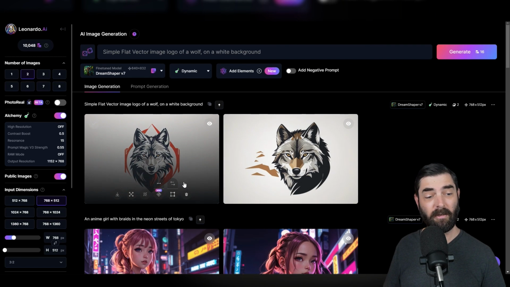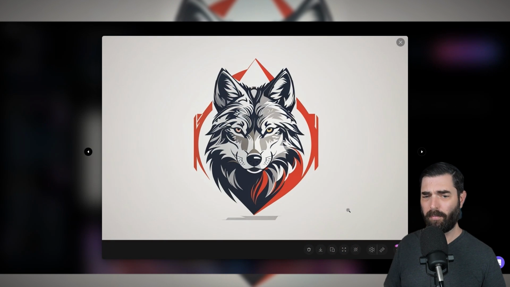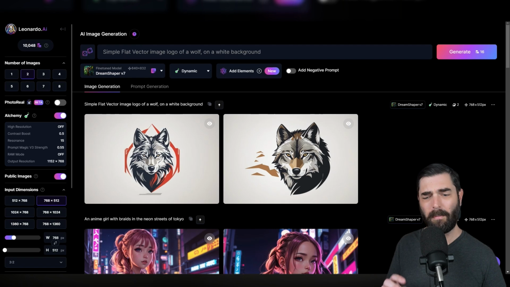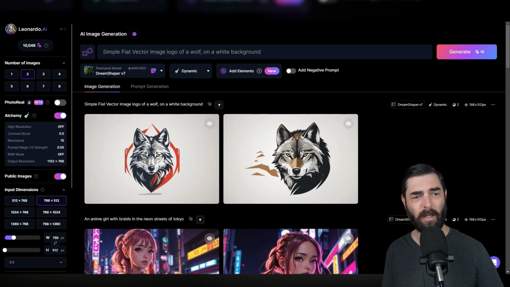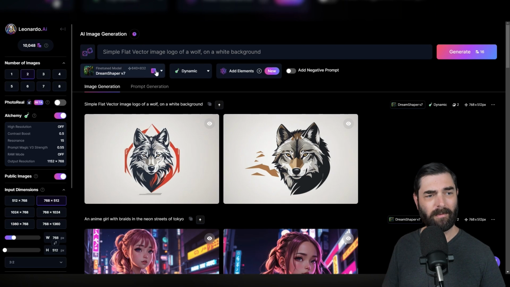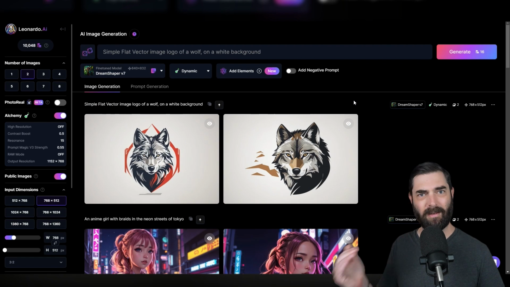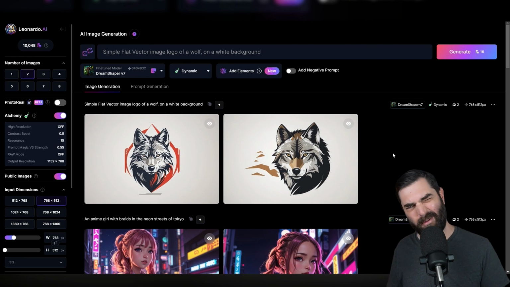Now, looking at Leonardo here, they're a little less simple. I like what it generated, but it's not exactly what I was looking for when I asked for a simple flat logo. So while these images look great, and they do look like vectors, they got the vector part great, they're not quite as simple as I'd like. If I was to generate a logo, I'm not sure that this would be the exact tool I would use, but also Leonardo has so many other models that are probably better for this. So I'd probably test different models to come to a logo using Leonardo. But for the sake of this demonstration, I'm going to give it a 6.